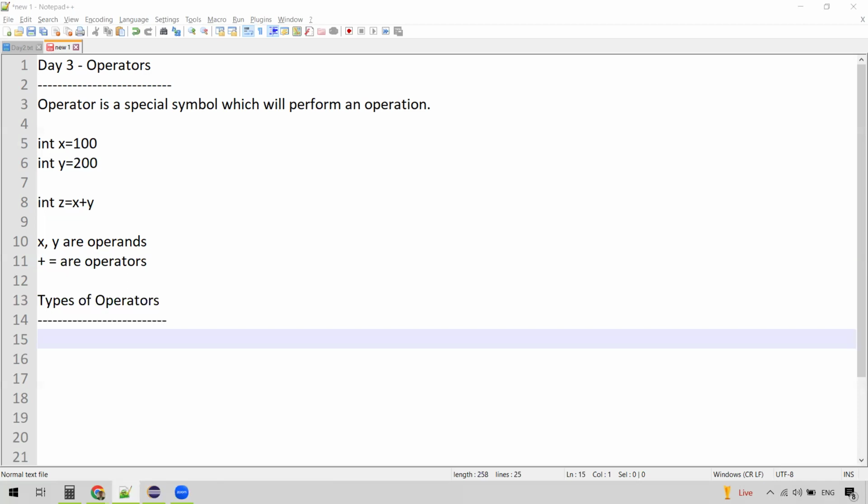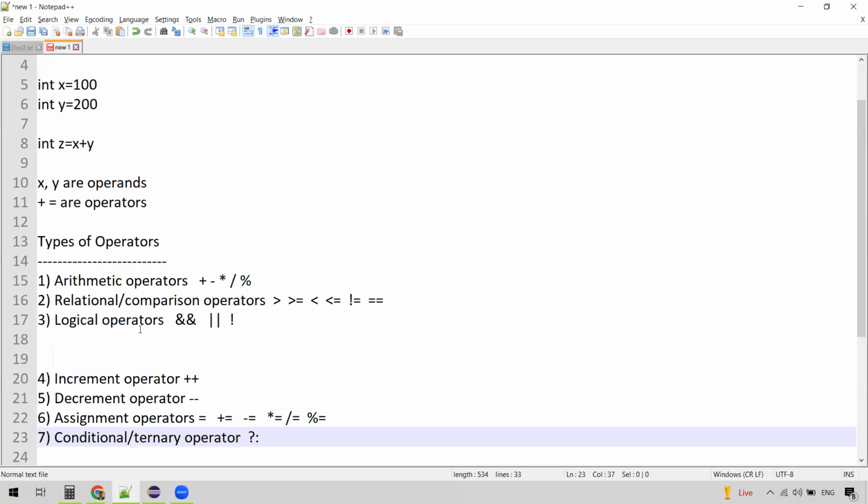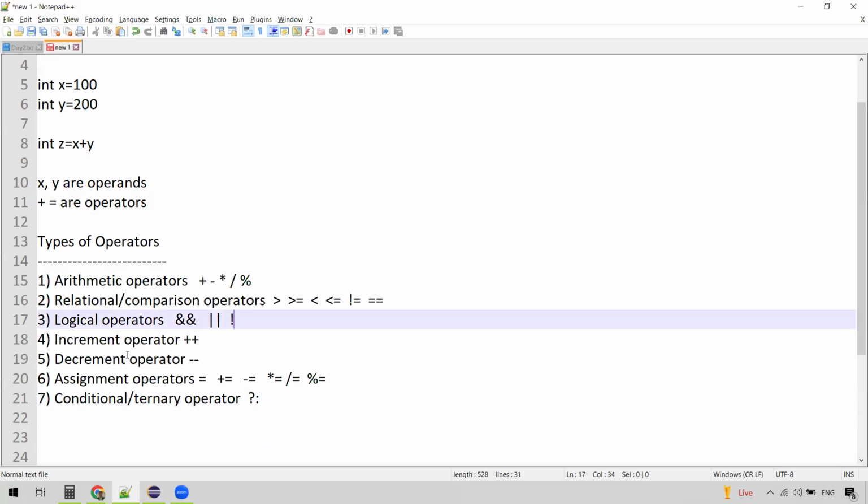Those are arithmetic operators, using which we can do basic math operations like sum, difference, product, division, remainder, modulus.